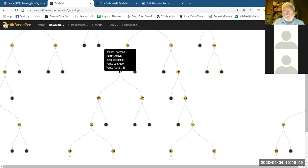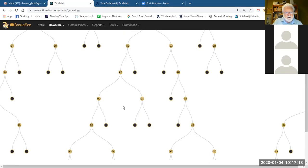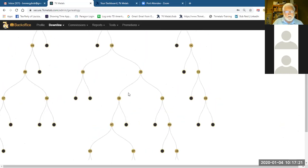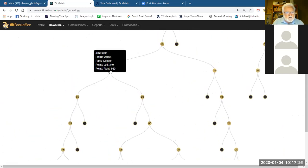Same thing with Dr. Thompson. He's going to get a $250 check tonight, Saturday night. That's really powerful. Rocky, he needs to get started, get geared in. And that's his plan, is to get geared in at the beginning of this year, and get started and open it up, Slidell and Mandeville and New Orleans. So we went through those. We'll go back up and just work our way up.